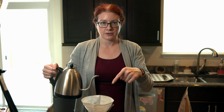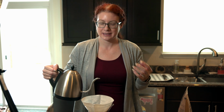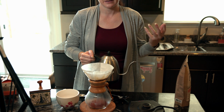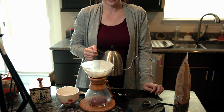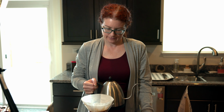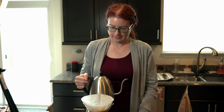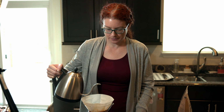And then you pour over a little bit of the hot water on the coffee grounds and let it set for 30 seconds so the grounds can bloom. It just gets them going, so they're more likely to release the coffee flavor without being over extracted, which can lead to a more bitter cup of coffee. All right, so it's been about 30 seconds. Let's start pouring in the rest of the water.